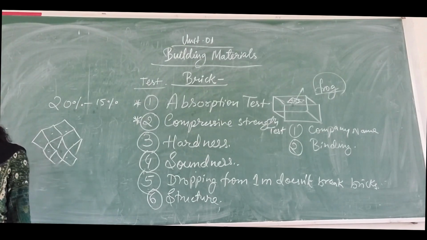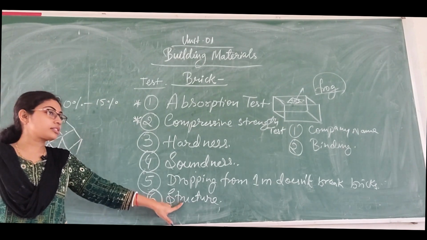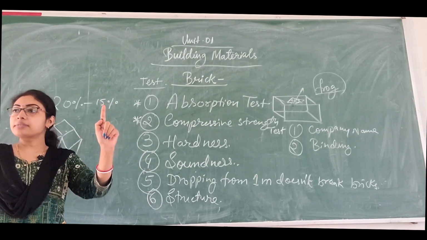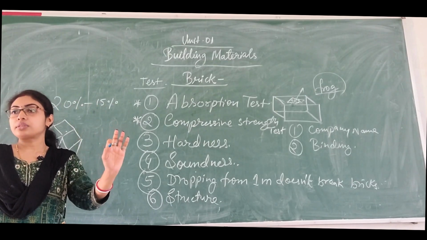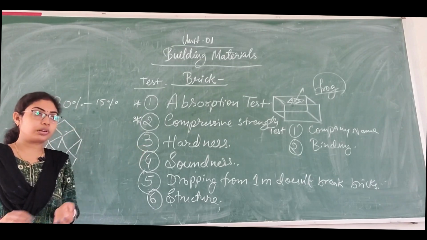Brick has many pores, but we need not include so many pores in the bricks. It will also reduce the strength, right? Compare it: if you have a homogeneous compact structure or a void structure, which will give more strength? The compact homogeneous structure, obviously. That's why we need to decrease this and have a structure with fewer voids, compacted and homogeneous, right? The structure test is done by your eyes only.